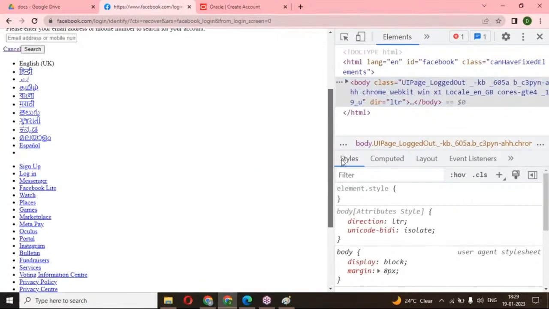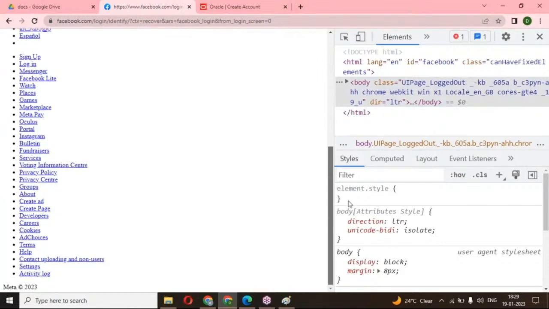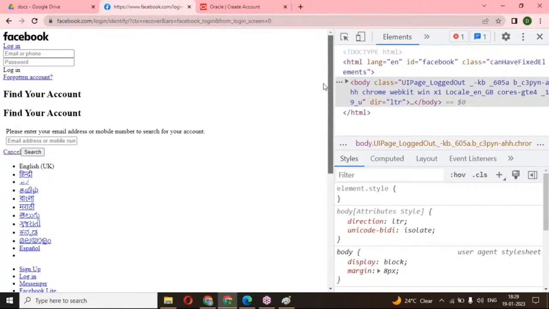If you right click and inspect element and remove the head tag of my website, the application displays like this: no background color, no proper width and height, no proper alignment. If I don't write the head part, there is no proper alignment.